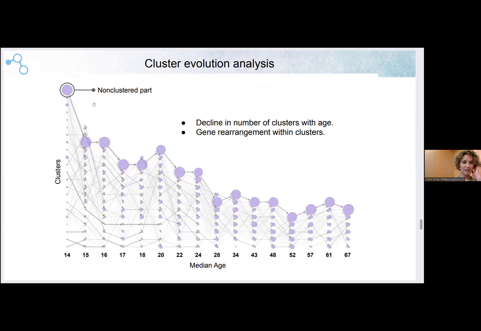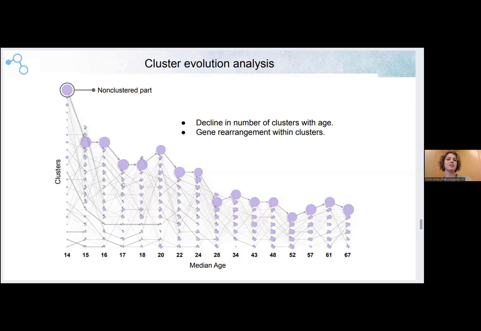Here is how our clusters look. These are our clusters — each column corresponds to a different age, with the median age shown in each age basket, and these circles are clusters. The bigger the circle, the bigger the cluster. A very interesting discovery was that each network contained a non-cluster part and separate clusters, which means the gene regulatory network is flexible enough to react to external perturbations, but at the same time it is robust and returns to the initial working state quite fast.